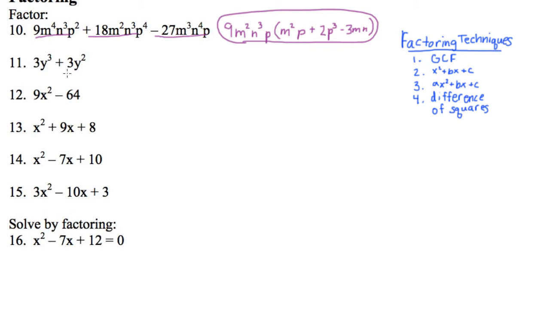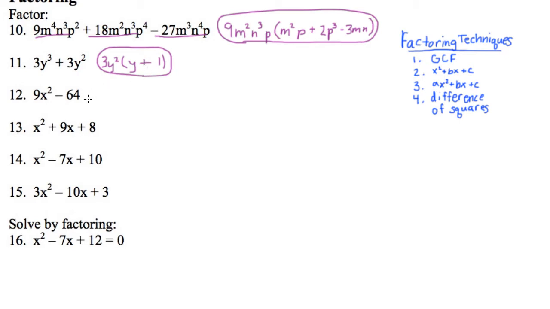So let's check this one. The first thing I want to check is GCF. Is there anything in common between these? Yep. 3y squared is in common. Put your leftovers in parentheses. So if I divide out a 3y squared out of here, everything gets out of there except 1 of the y's. Plus, now 3y squared, I divided everything out of here, so what I do is put a 1. So this is the answer. Now again, to double check that, distribute it. 3y to the 3rd plus 3y squared. Yep. Factoring is just unmultiplying. So you can always multiply to check.